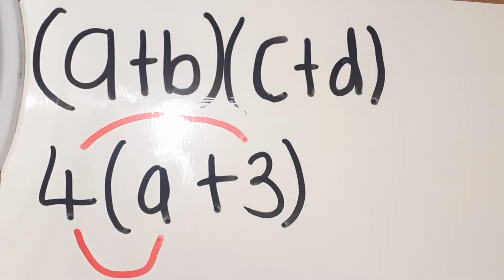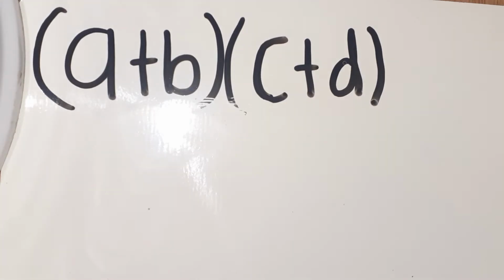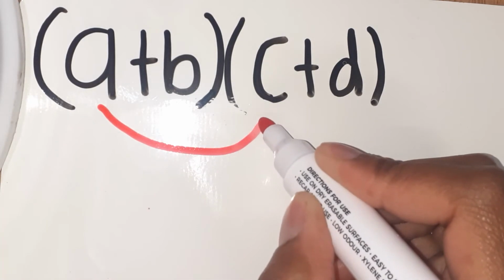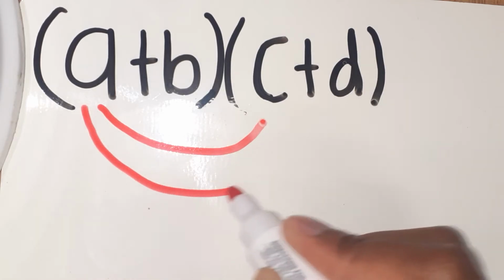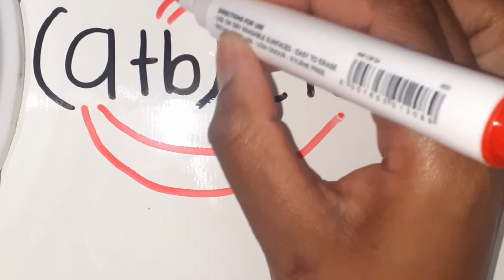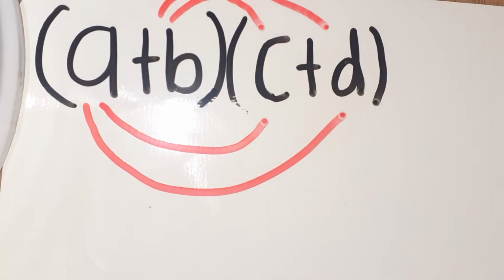Now we'll go back to the more hard stuff for grade 9 going upwards. All right, so we're still going to make use of the distribution law. Now, when you're having 2 brackets like this, they are multiplying against each other, right? So this a will multiply with the c, and this a will also multiply with the d. This b will multiply with the c, and the b will also multiply with the d.